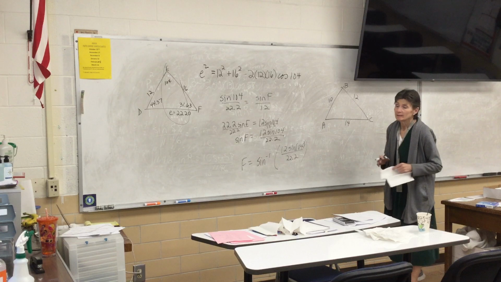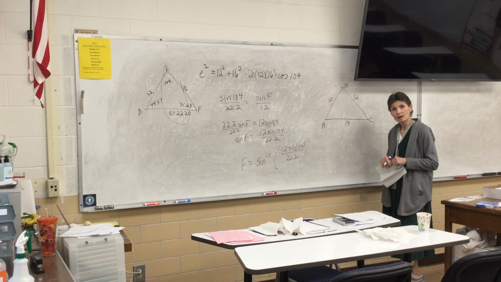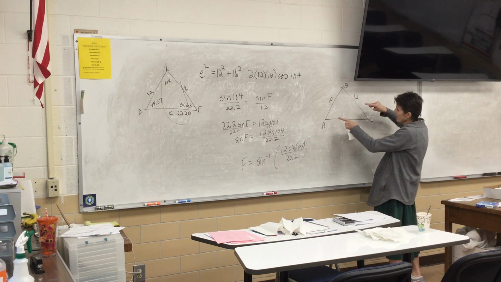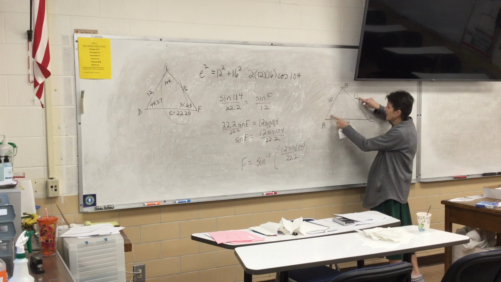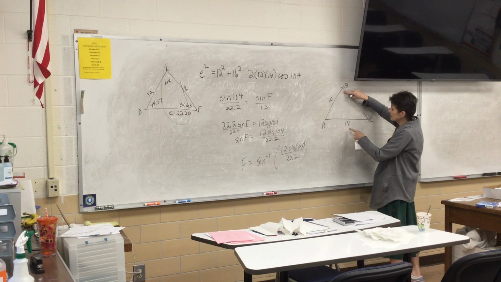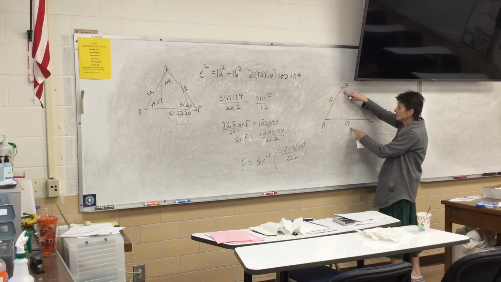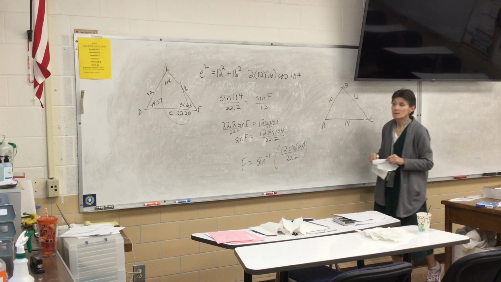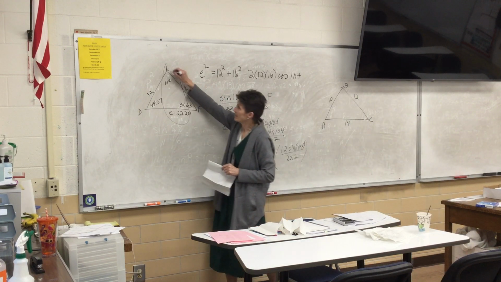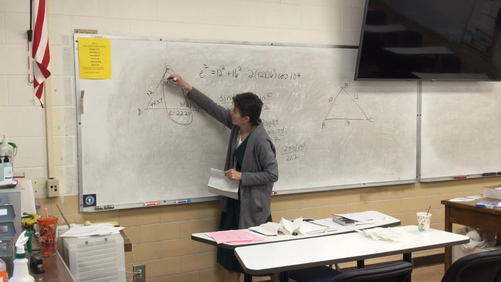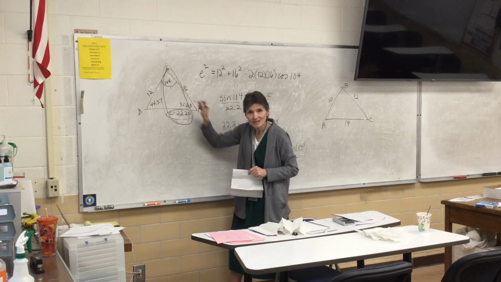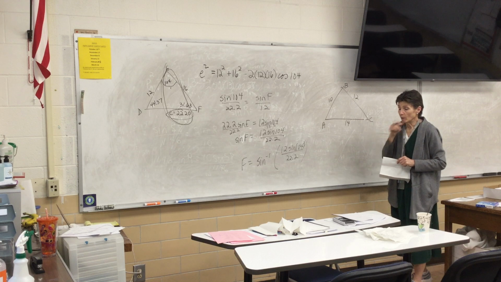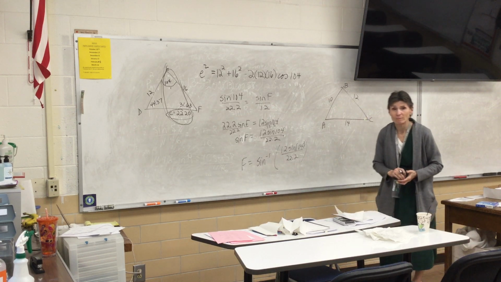So certainly, I am not going to use the law of sines, because to use the law of sines, I need angle A and side A. I don't have it. I need angle B and side B. I don't have it. Or I need angle C and side C. I don't have it. This is not a law of sines problem. The only way you can do the law of sines is when you have angle E and side E. Then you can use the law of sines. We don't have that here. So, this is going to be a law of cosines problem.